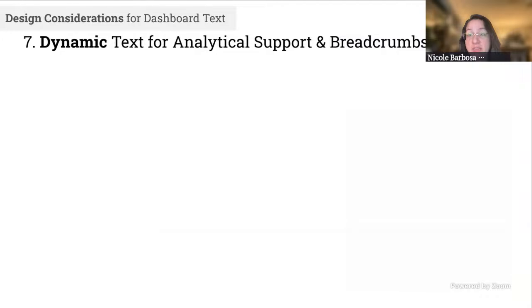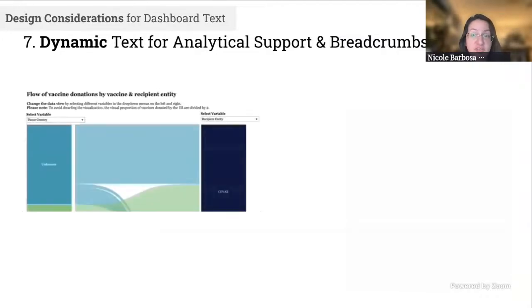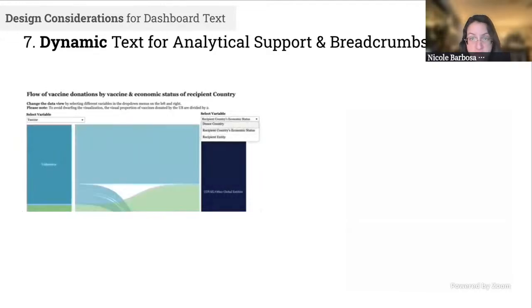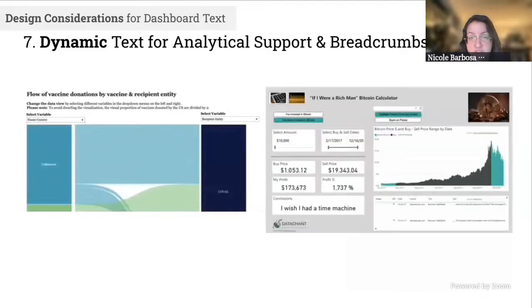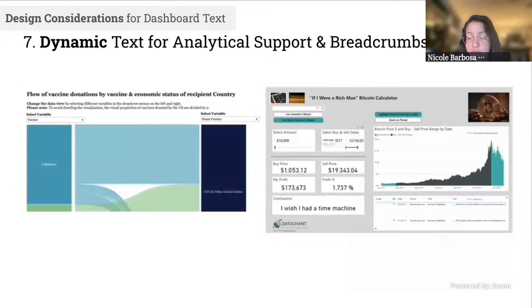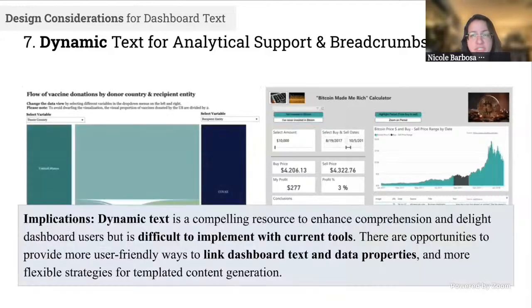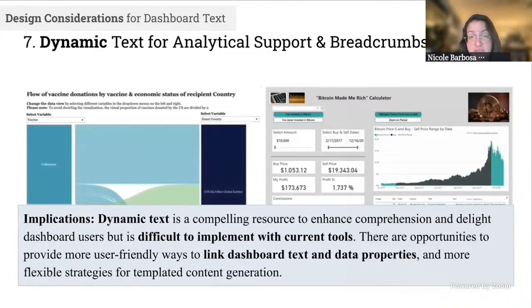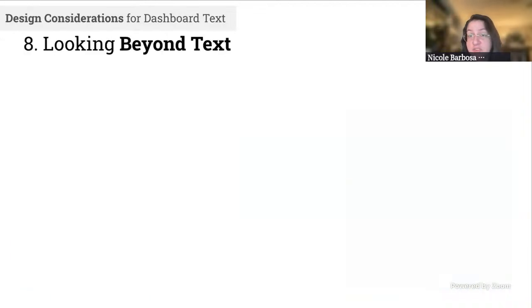And on the topic of dynamic things, almost half of the dashboards implemented some form of dynamic text. The most common ones you saw were chart titles updating with filters, like in this example. But we also saw a few dynamic takeaways, like the conclusion segment in this Bitcoin investment simulator. Dynamic takeaways were, however, pretty rare and highly templated. In summary, there's not much out there for dynamic text, and that's yet another opportunity space for text data links and overall more interactivity.